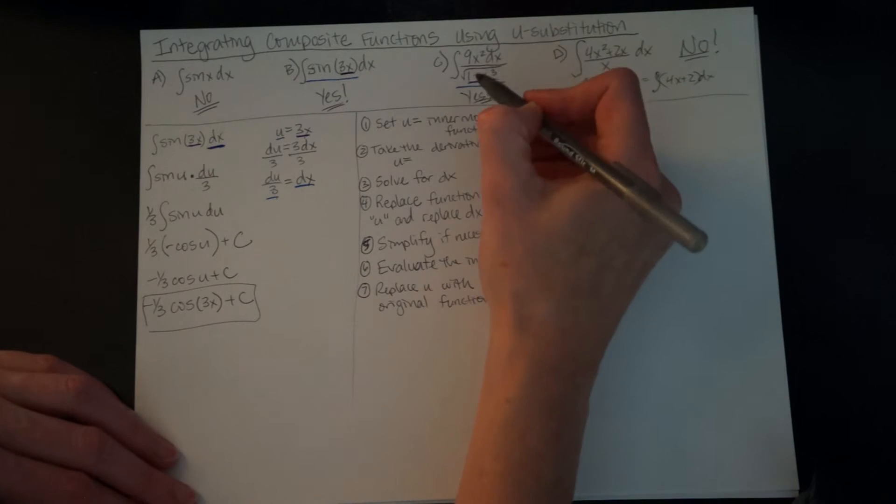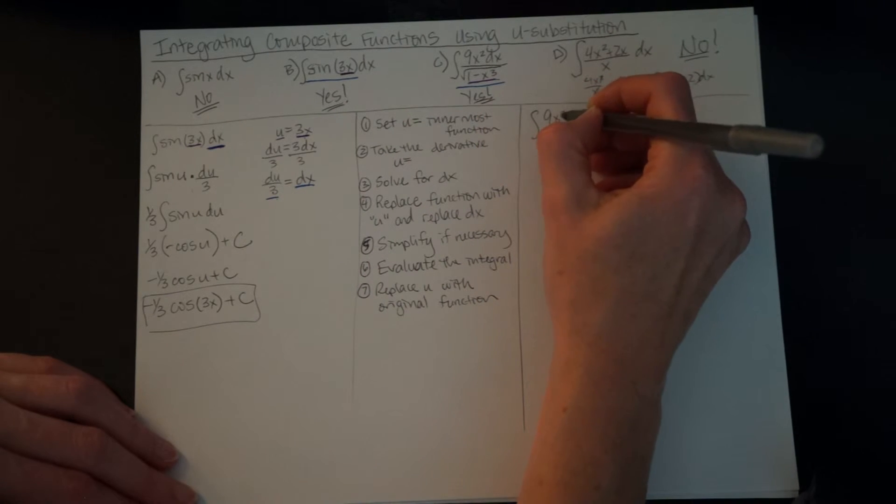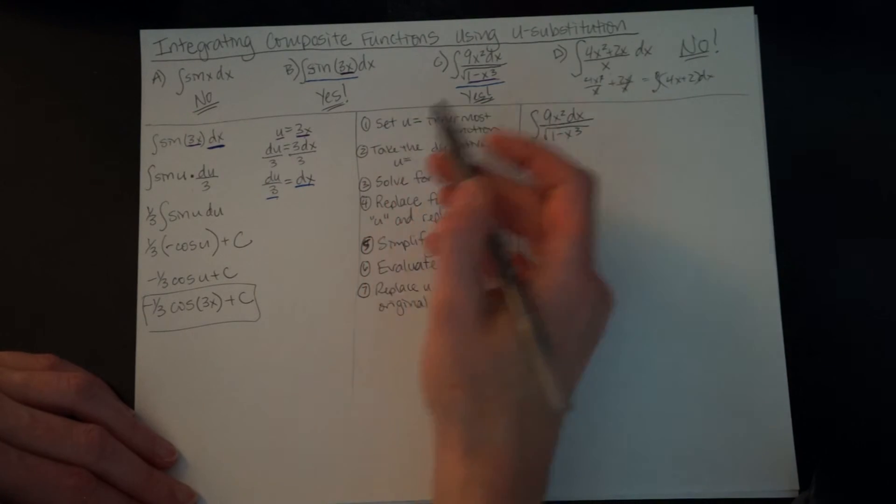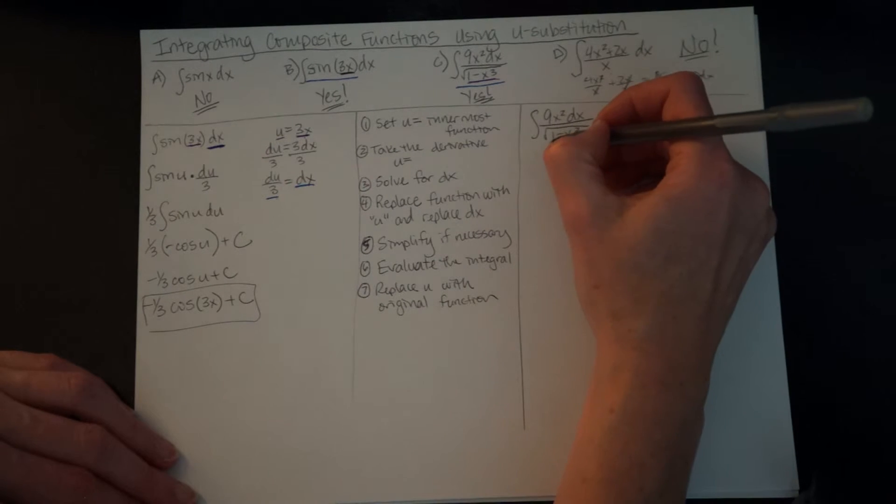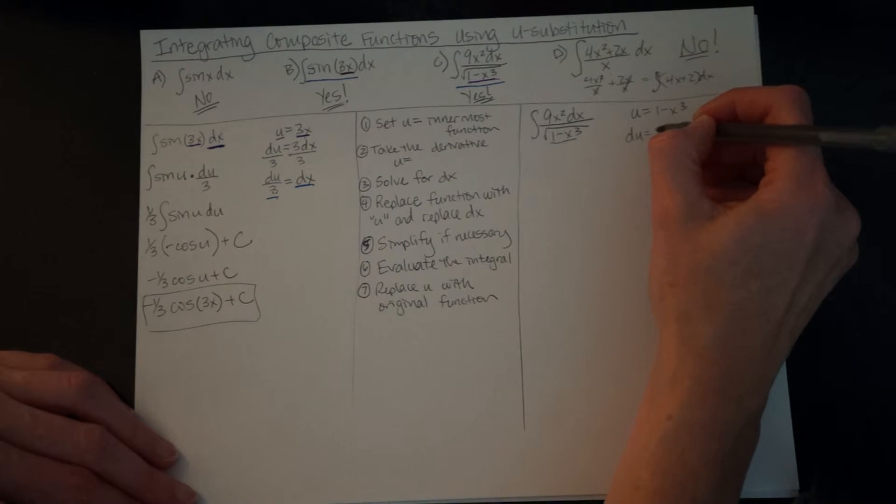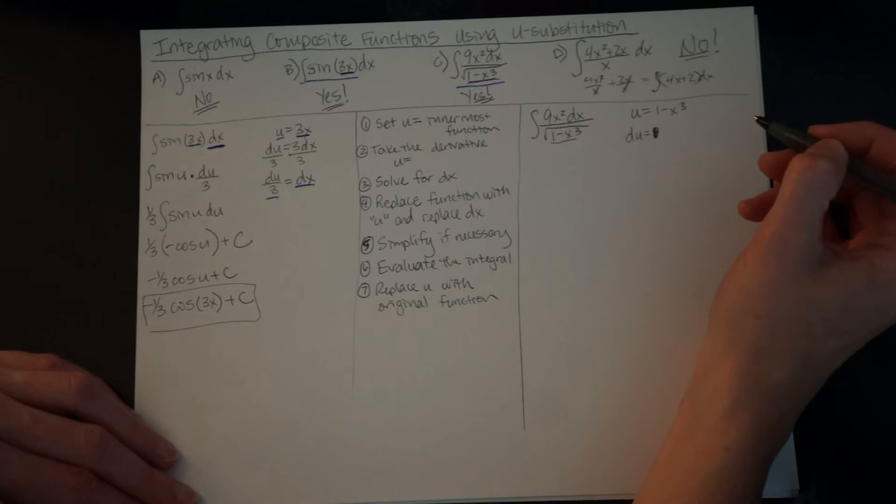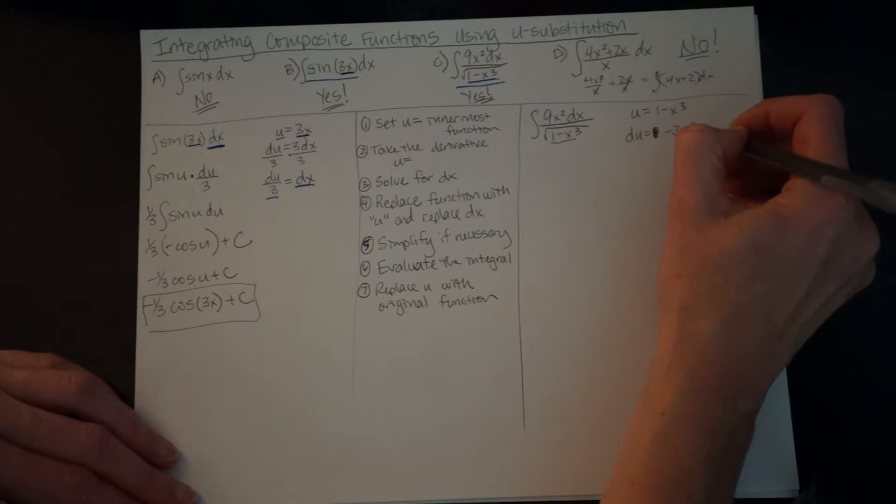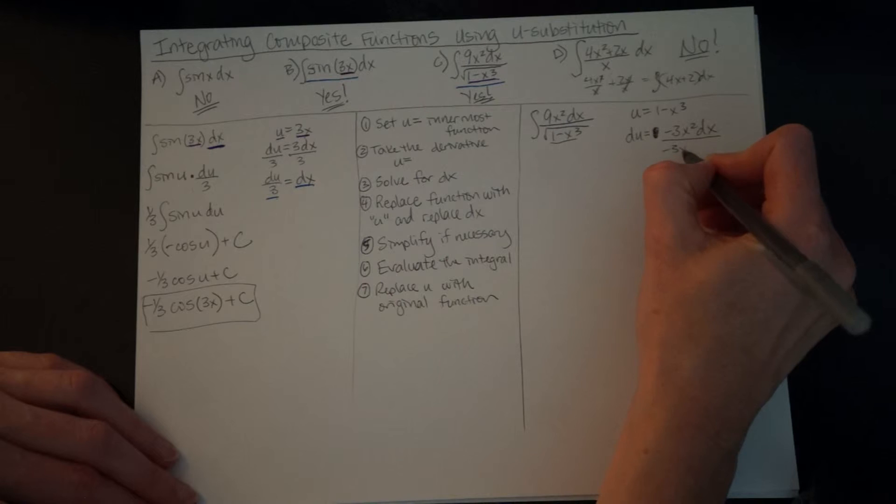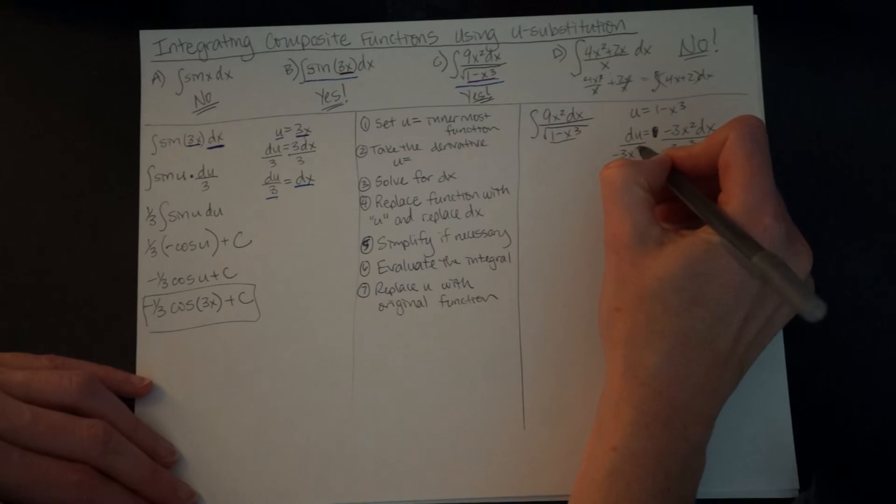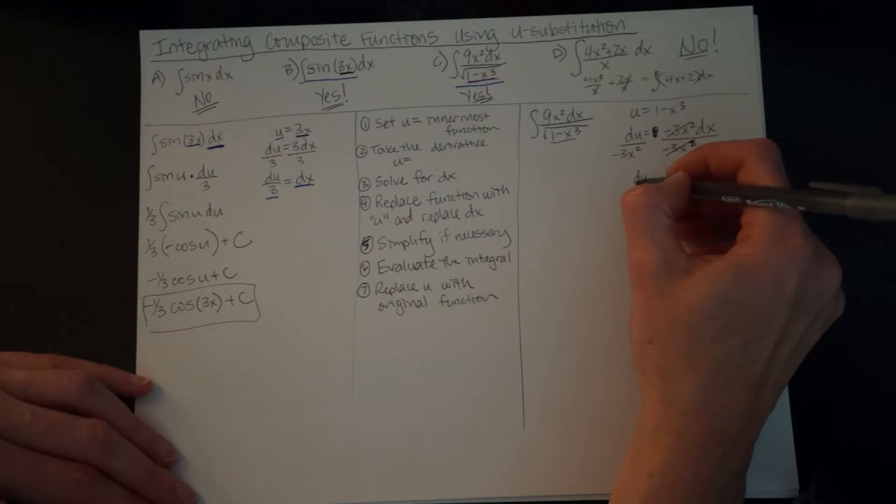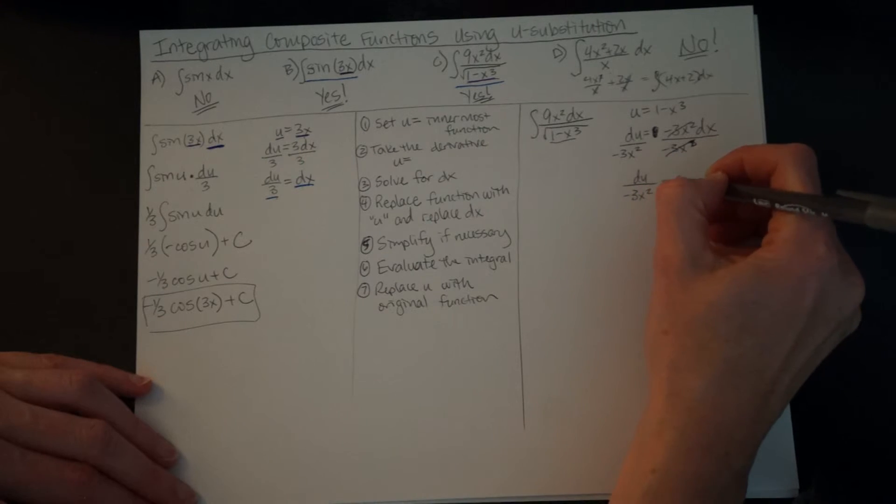Okay, so let's try to use these steps to do a little bit more complicated one over here. This 9x² dx all over square root of 1 minus x³. So again, set u equal to the innermost function. This one here, 1 minus x³. Step two, take the derivative. du equals 1, or not 1. We don't want to put the 1 there. The derivative of 1 is 0. So negative 3x² dx is our correct derivative. And then we want to solve for dx. So notice here, we're going to end up dividing by this negative 3x². And you might go, but then I have these x's and that's going to be a problem. And I'm going to say, well, it looks like a problem now, but don't worry. Trust me on this one. du over negative 3x² equals dx.